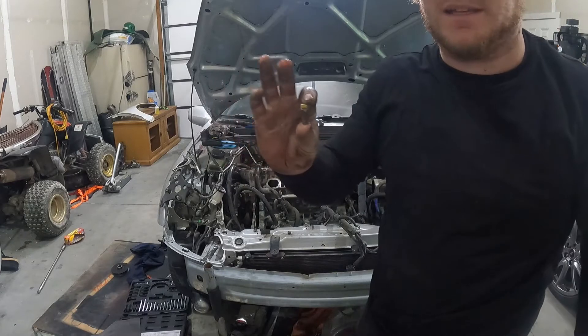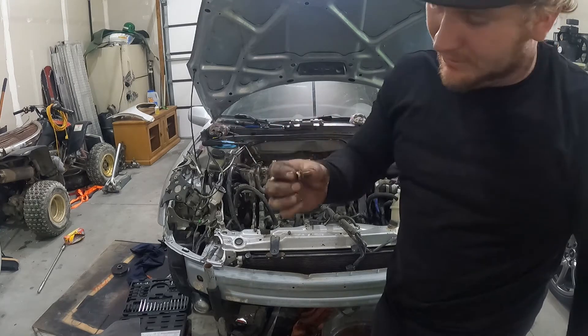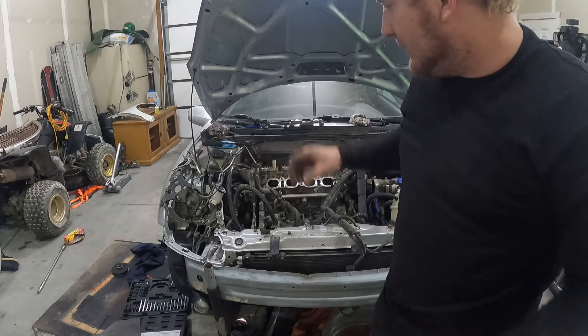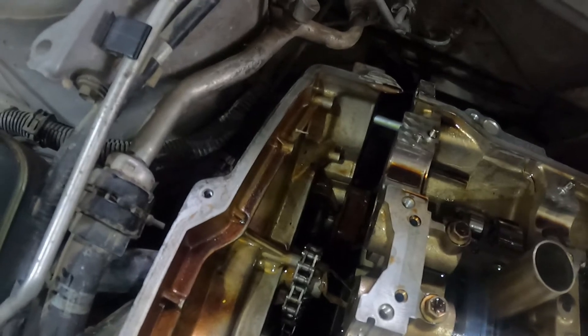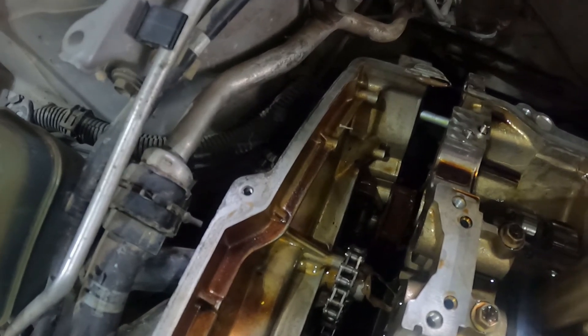So this is the one bolt that goes into the chain guide that will keep you from pulling the head off — unfortunate design, but it is what it is. It's possible to do it in the car. Let's get the head studs broke loose and we should be able to pull it off. There is also one more bolt I ran into that's an issue — this long stud back here. You probably should double-nut it, ram the nuts against themselves so that you can put a wrench on it and remove that stud, because with it in, the timing cover hits everything and you can't get it out. That's the only thing keeping it from coming straight up.